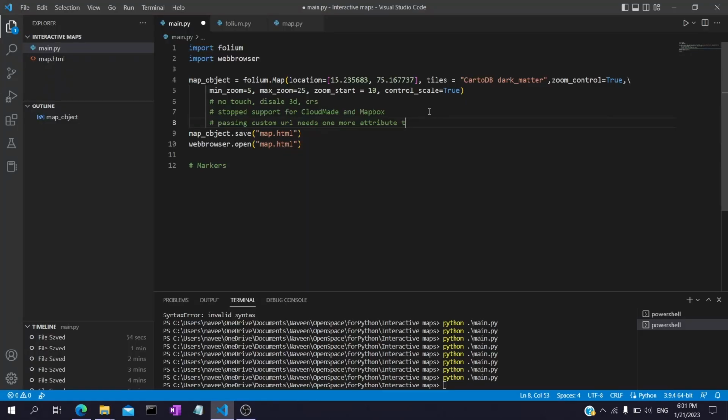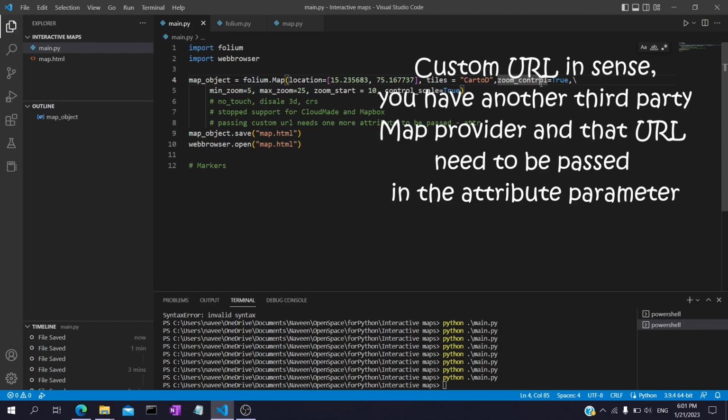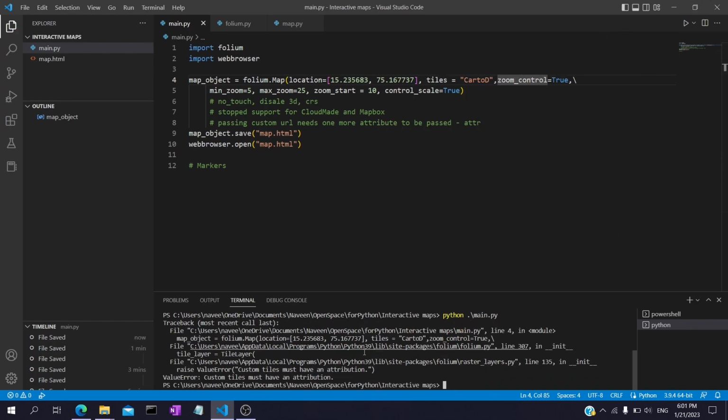We can also pass a custom tile, and for that we have to pass a separate URL. So let's see, I'm not having any custom URL now, but we will change the name of this style, and now we can see it will require another variable called attribution. So here we see a value exception has been thrown, and it will require a custom URL for that.